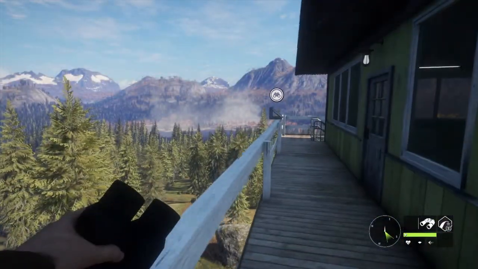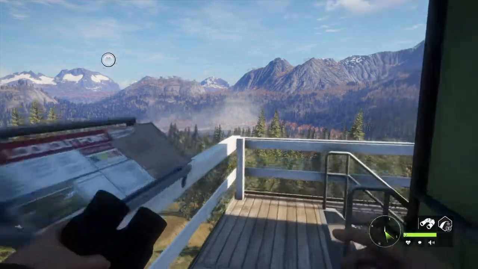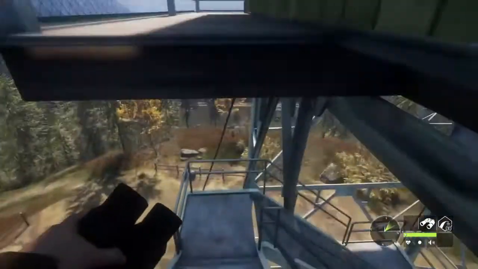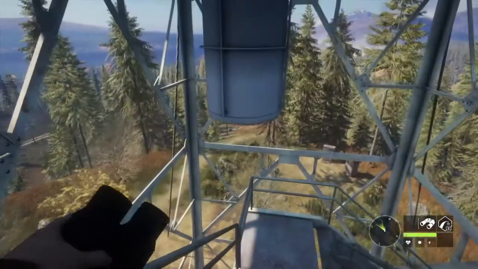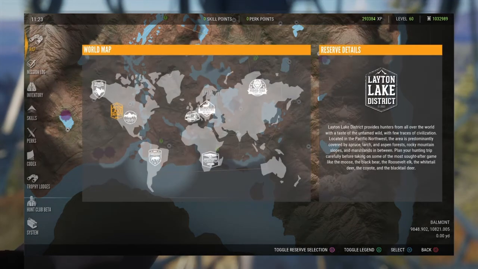Okay, now you're probably like, well, Hirschfelden, how do I switch to Hirschfelden? Because you mentioned Hirschfelden in the beginning of the thing, and I kind of want to see what Hirschfelden's like. Well, I'll show you. So you're going to want to hit the center of the big black box thing. I don't know what to call it, so I'm going to call it the big black box. You're going to hit that. And as you can see, it says toggle reserve selection. Hit square.